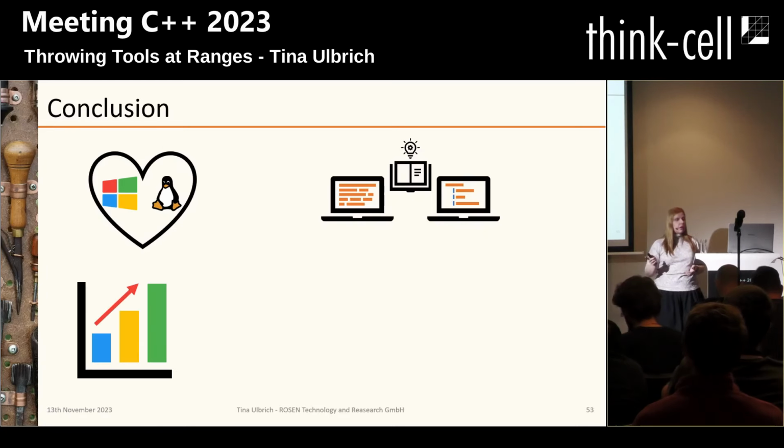As you saw, the performance is really good in the end, without sacrificing readability. I know readability is a touchy subject because some people think that ranges code is not readable and raw loops are super readable, but I think it's the other way around. I like to see the intention of the code. I want to see what the program is supposed to do. I don't need to see how it's actually executed. But I know people look at this in a different way.